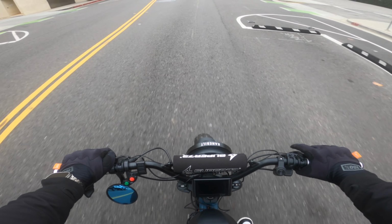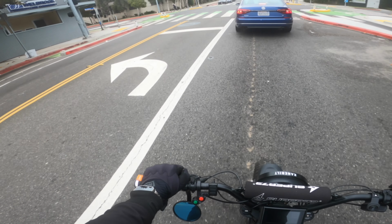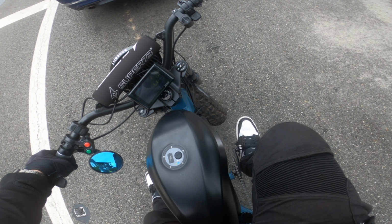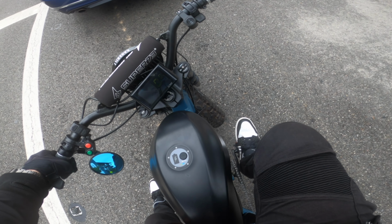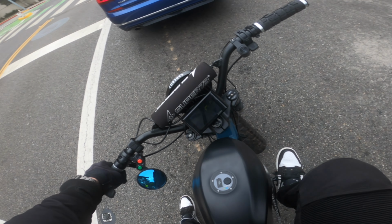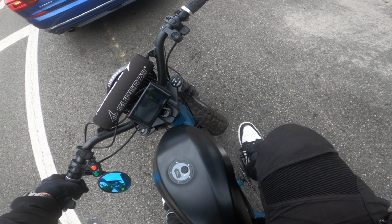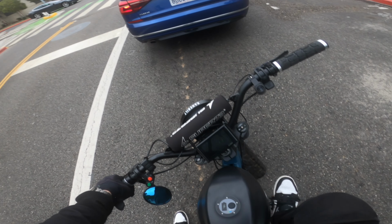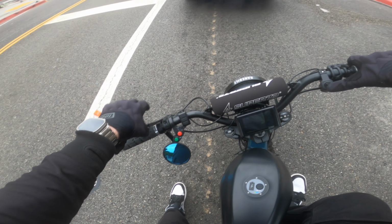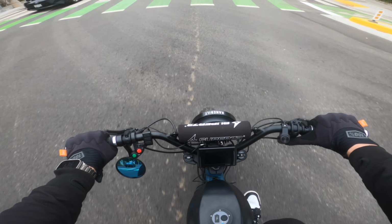I'm thinking about changing these tires to new tires, but you know how it is, it's such a pain in the ass to change tires, and there are really no tires in the market that are really good for the Super. I mean, there are the Shinkos that people talk about all the time, and unfortunately those are such a pain in the ass to put on these rims that sometimes they bend the rim, so you have to have a literal motorcycle rim on these. And of course these bikes are not designed to have motorcycle rims, they're not designed to have any motorcycle parts at all, which is why it's so hard to put on any parts that are basically motorcycle parts on these bikes.